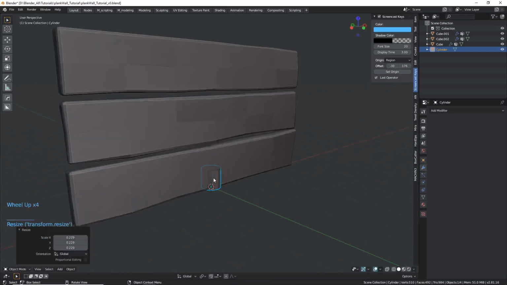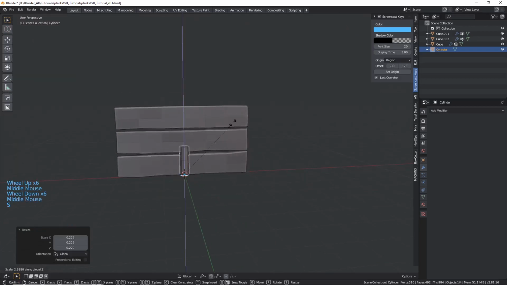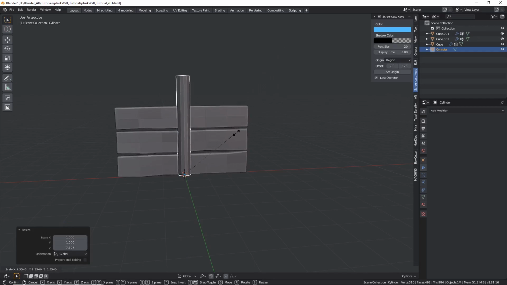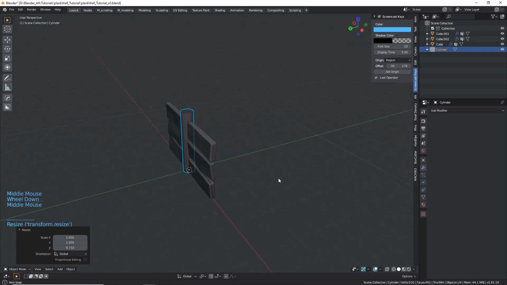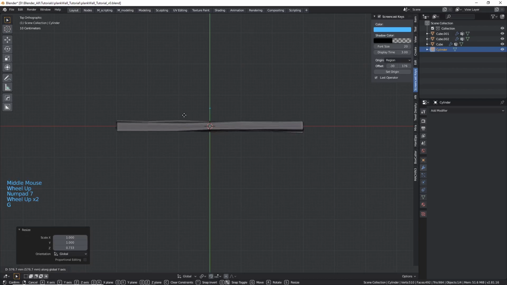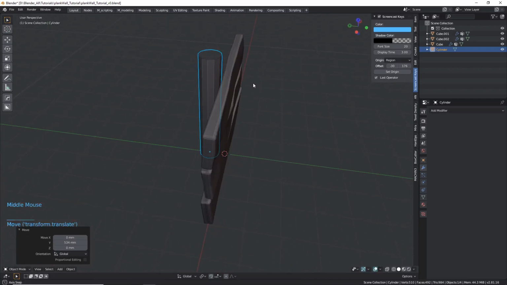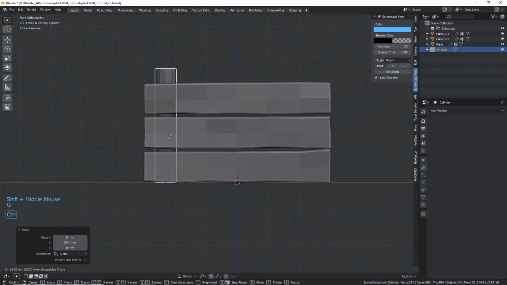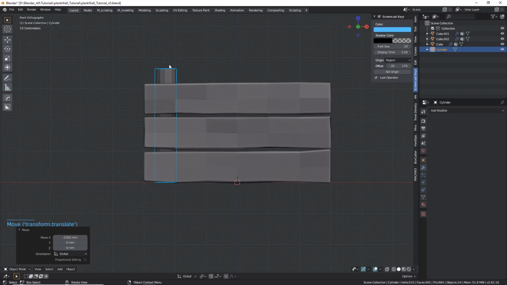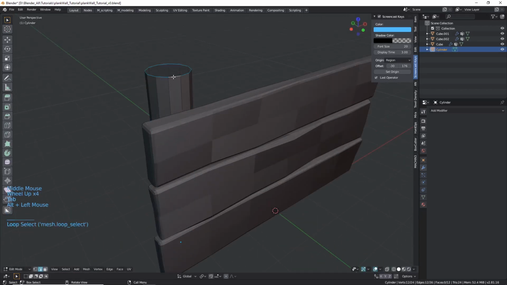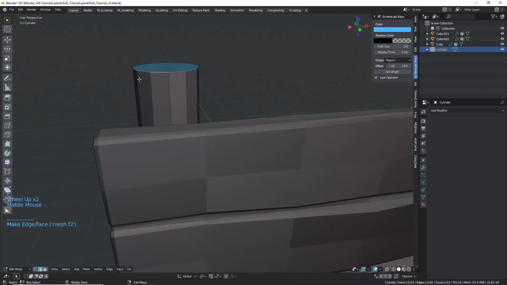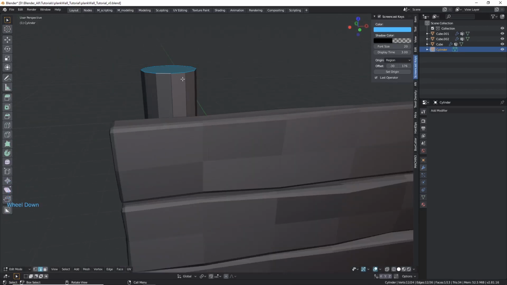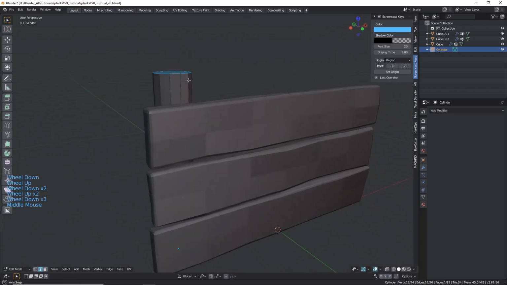Okay, so let's get our width something like so, scale, and let's maybe get this still a bit bigger. Nice thick posts actually, something like that, and let's place it. Cool. So that will be the start. Let's bring it to the side here, something like so. And what we want to do is fill this top face. So we don't need to worry about n-gons or anything like that at the moment. It's not a big deal.